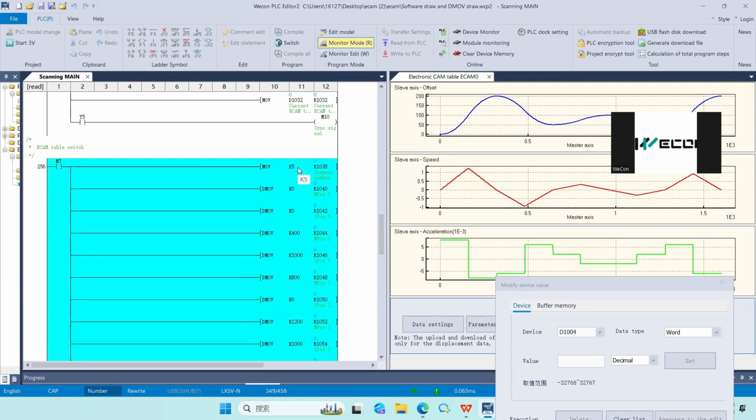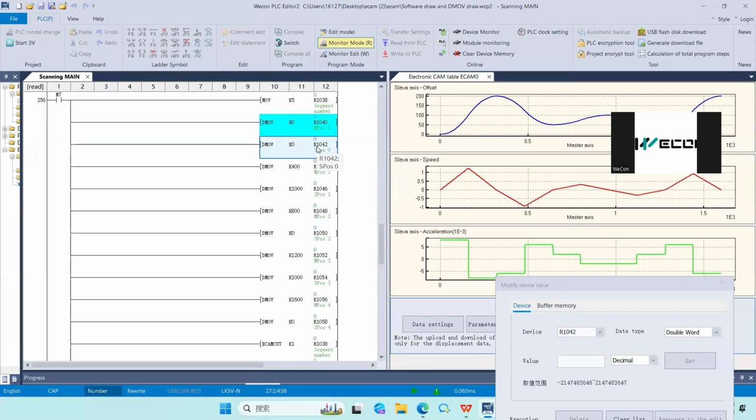Here I set the segment as 5, and then the master slave position. This is 0.1, 0.2, 0.3, 0.5, 0.6. The master will go from 0 to 1600, and the slave will go from 0 to 1000 and 1000 to 0, 0 to 1000 and 1000 to 0.